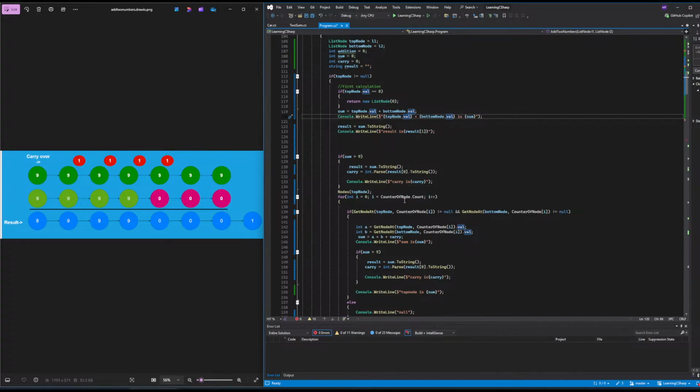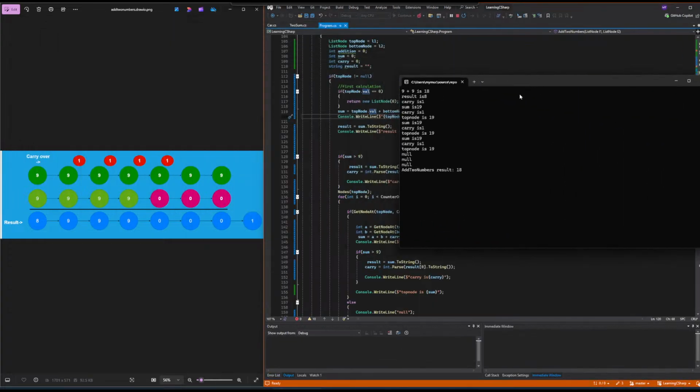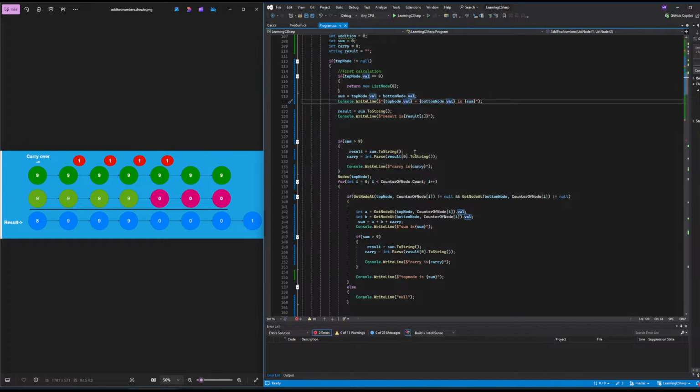Then carry is this. 9 plus 9 is 18. 18. We write the 8 and we carry the 1. Sum is 19. We'll say sum is 19.